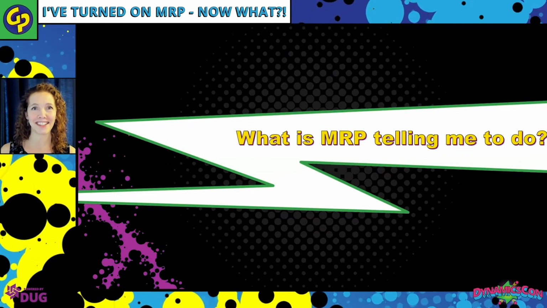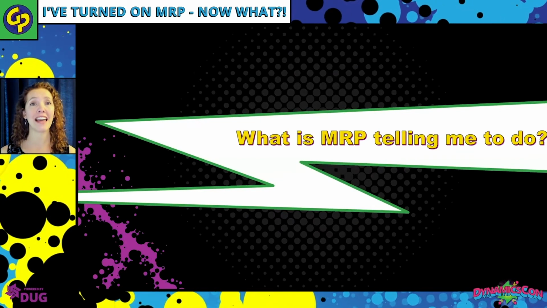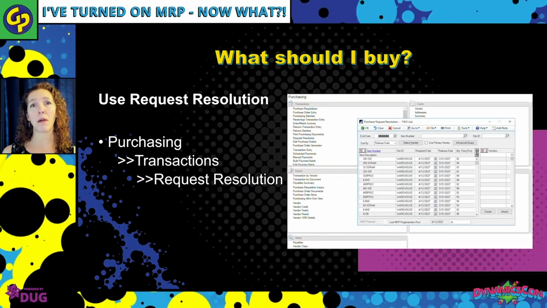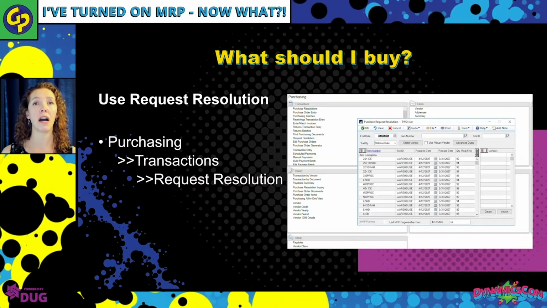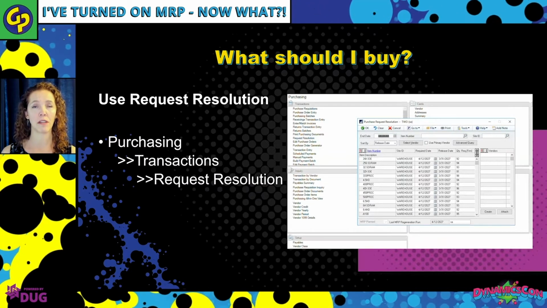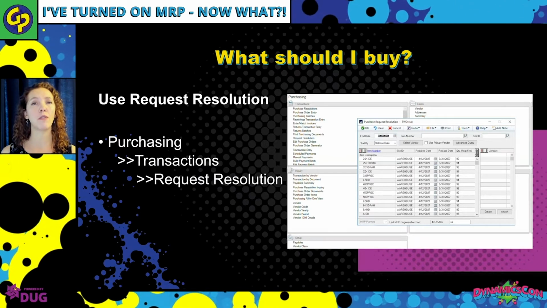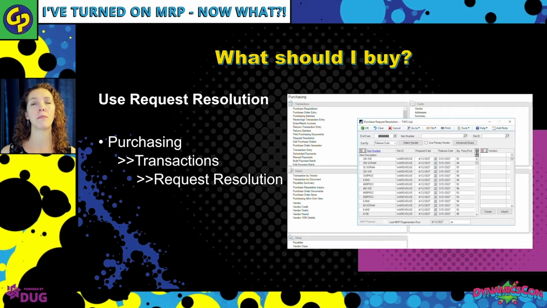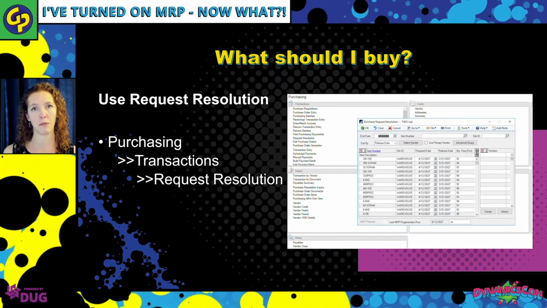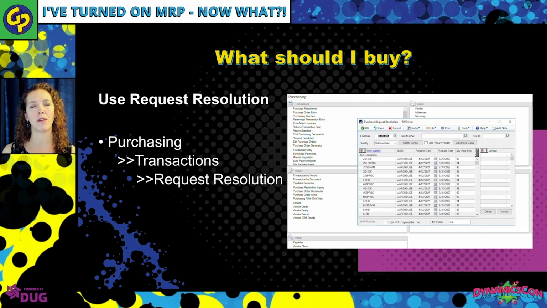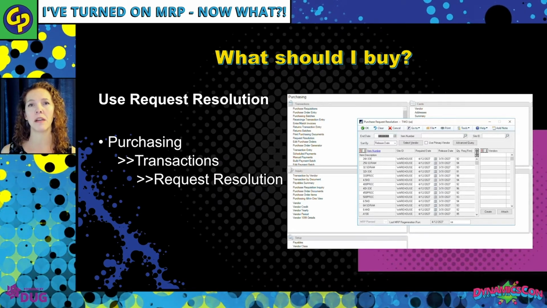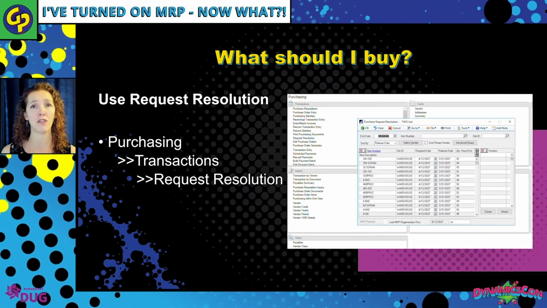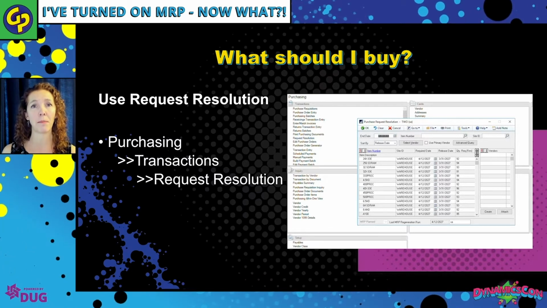Okay, so let's get started. First, what is MRP telling me to do? What should I buy? When we're getting into MRP to lay the groundwork, I want to talk about high-level windows and deep dive windows. So high-level windows are going to give you an overview. Tell me everything I'm supposed to buy inside a time frame. Show me everything we're supposed to make for the next 3 weeks. And then you have the deep dive windows where you're pulling up a specific item, maybe a specific time frame at a specific site, maybe even a specific MRP suggestion, and getting all the information around that particular thing.